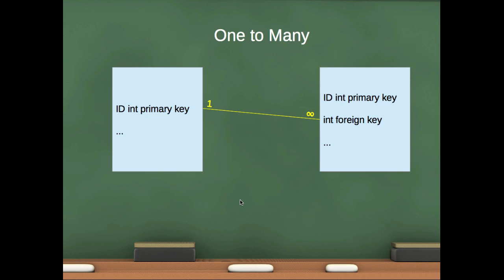And for one-to-many, we only need one relationship. One primary key in the first table refers to many foreign keys in the second table. And when I say a key refers to a key, what I'm really saying is one row, one entity having a key in the first table refers to many rows or entities in the second table, each of which have the same foreign key. A primary key is unique within its table. A foreign key is not.